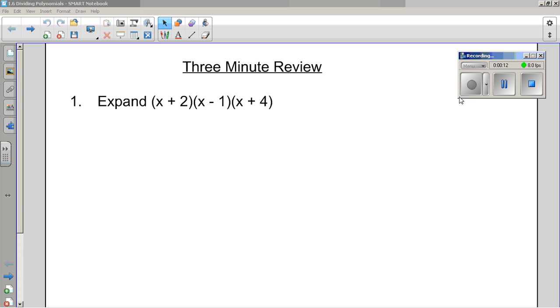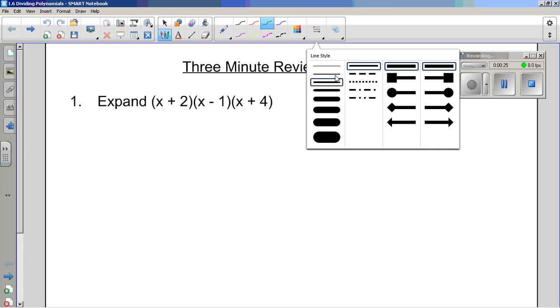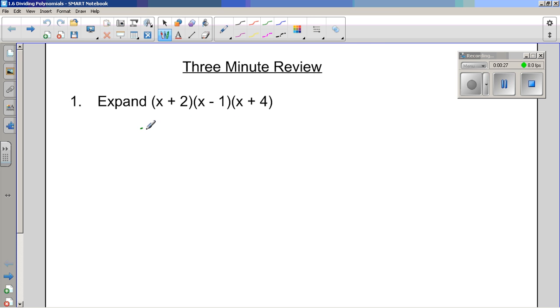We know how to multiply. We've known how to multiply binomials and stuff like that for a few years. Grade 10 perhaps we learned how to do this. So this is going to be a review of grade 10 stuff, but then we're going to figure out how to go the other way, which is dividing, right? Multiply to expand though. We multiply everything by everything, right? So multiply everything by everything.